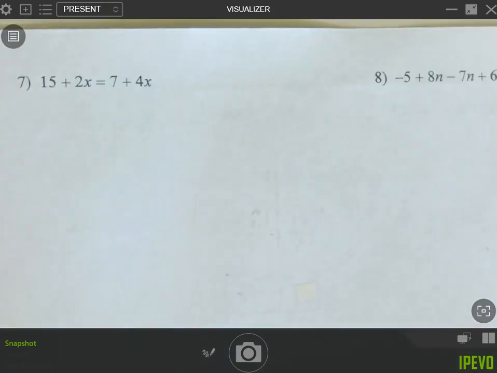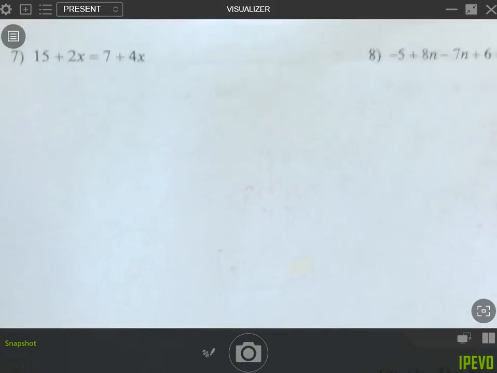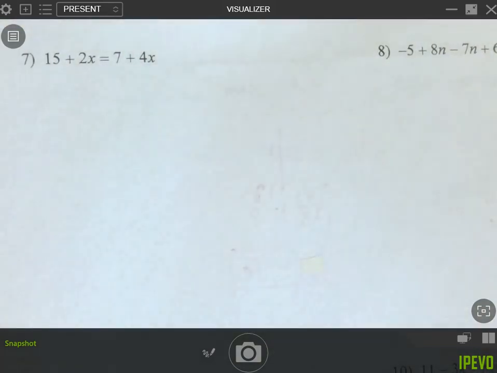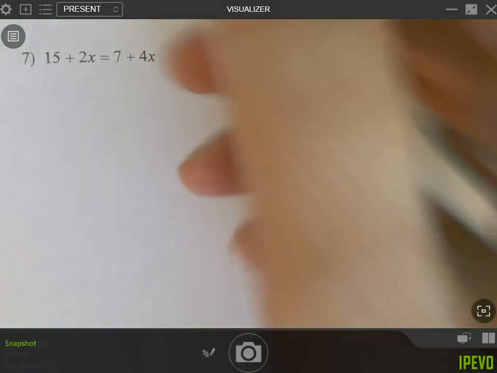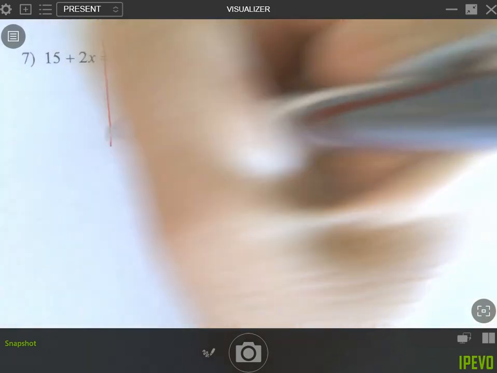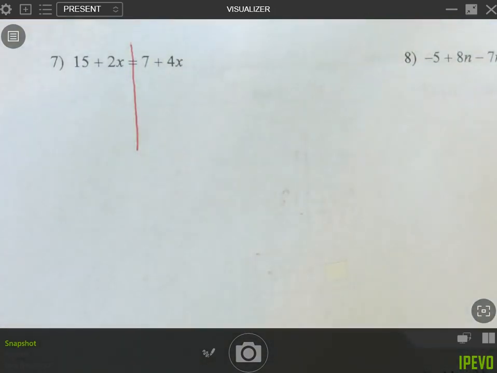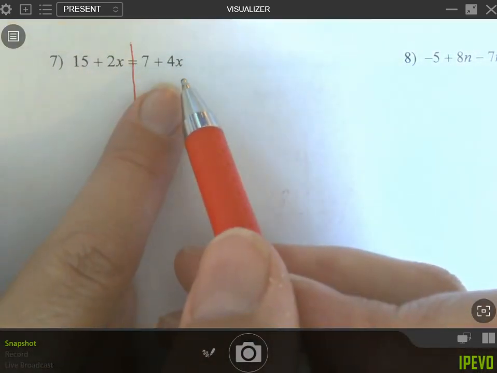What's different about these, and if you notice, we keep building, right? We keep adding another element. Now we have variables on both sides. And I know this is a review for you guys. And some of us, we're moving, and some of us, we need that little refresher. I'm going to draw my little line here. And then we could solve this. We could actually do this 4 different ways. You need to get all the variables on one side and anything without a variable on the other side. And it doesn't matter which side you move it to. So you have the people, I like to move the variable first. And I don't care where I move it. You have the people that are going to move this 2x over because they want it to be positive.